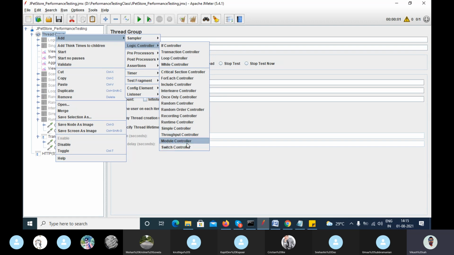The majorly used controllers are module controller, simple controller, recording controller, and transaction controller. These are all frequently used in real time.